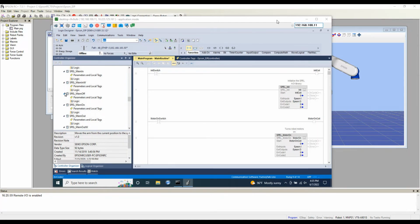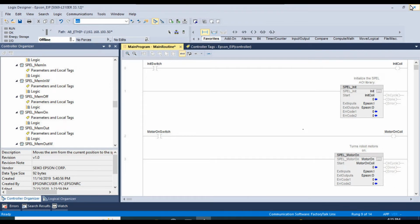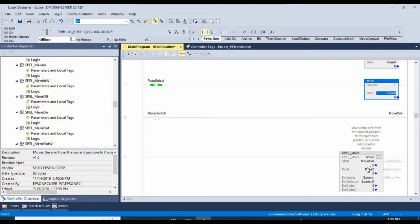Additionally, while we were offline and I was troubleshooting, I added some additional spell plus commands within the main routine here. Let's see, so we have our initialize, our motor on, of course, motor off, and then I added a couple of rungs here that move a value of 0 into this pose 0 variable, or a value of 1 into this pose 0 variable, depending on the state of pose select.